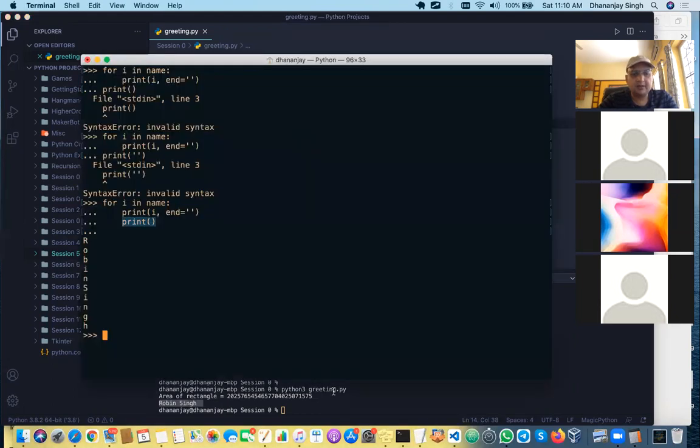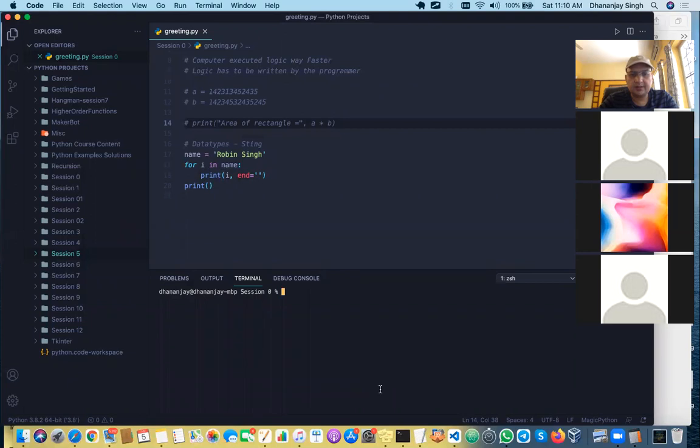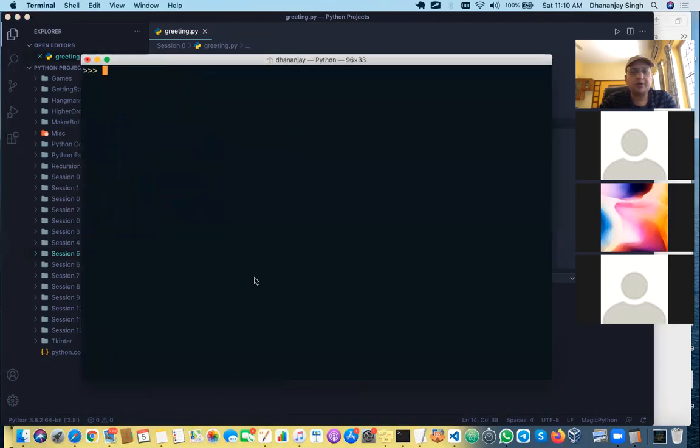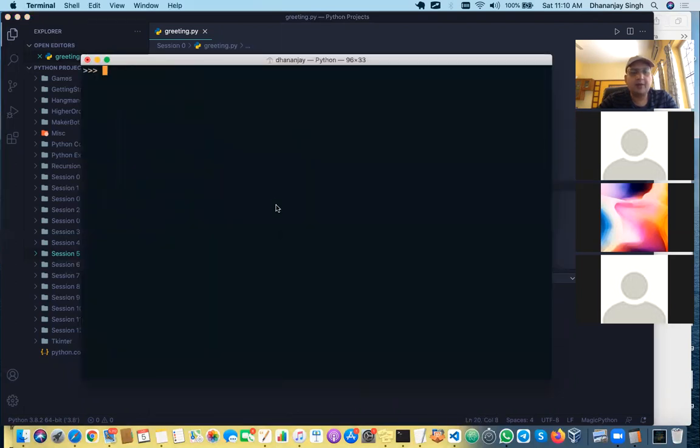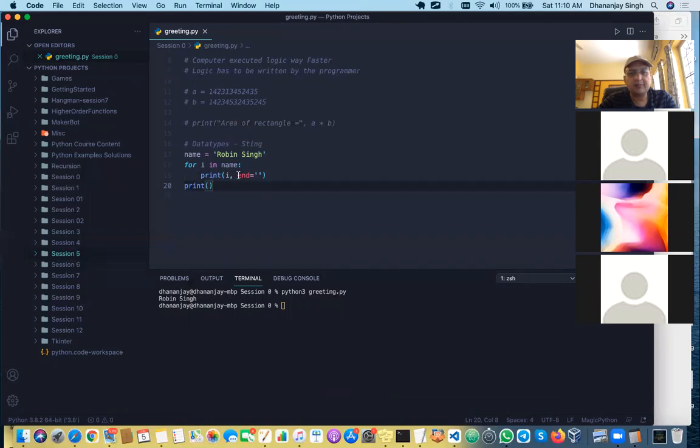Okay, is this example clear? Yes, sir. Okay, good. But you wouldn't know why this kind of behavior is happening. Can anybody tell why, when we are doing something like this, it gives us the entire string in the same line? Can you tell me? Because we use the end argument. Yeah, because we use the end argument.